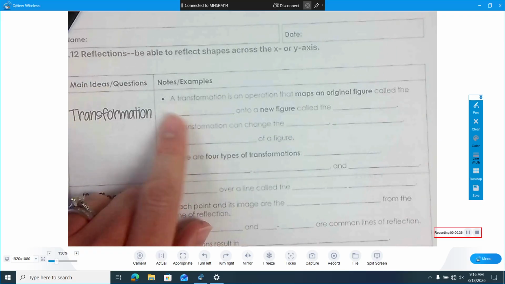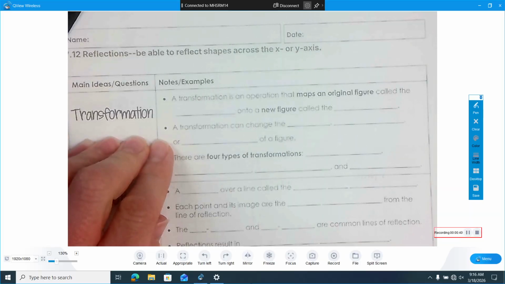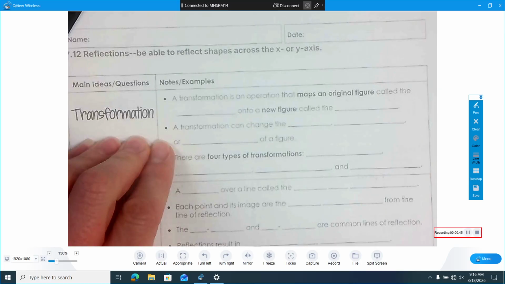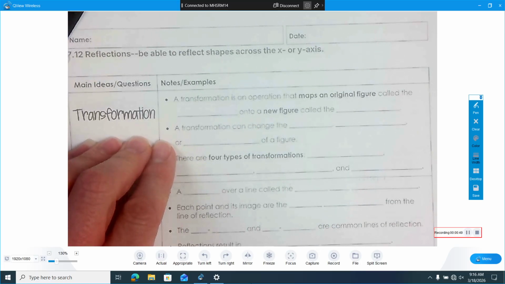And we are starting this little mini unit on transformations. I'm doing the exact same thing in geometry right now. You guys, this is sophomore level work. Okay? Congratulations. You're going to know so much over the next couple of years.